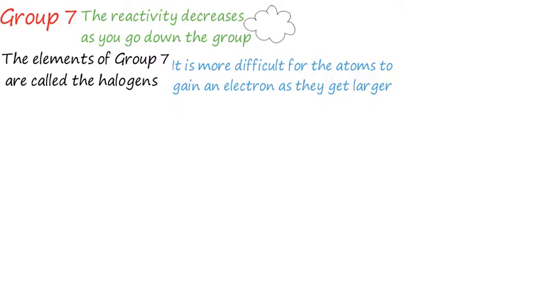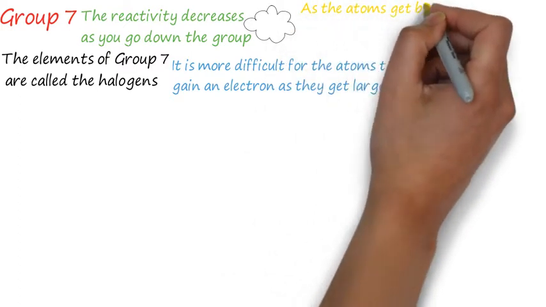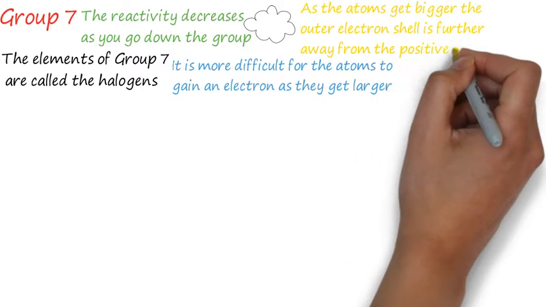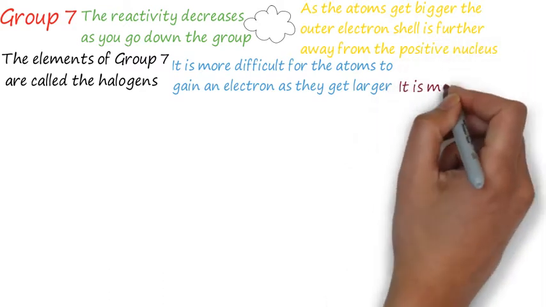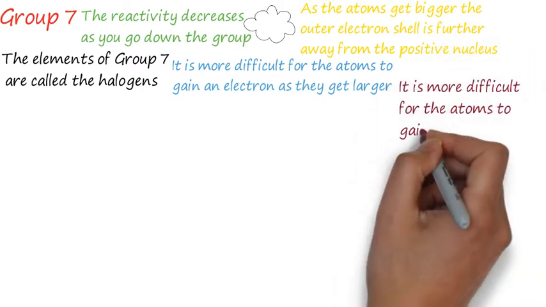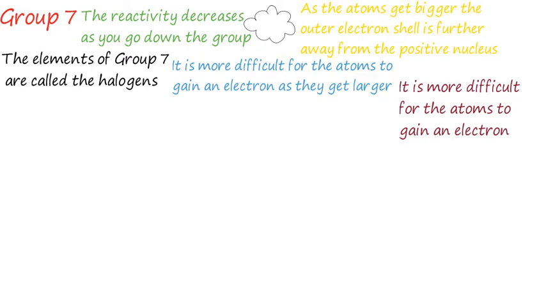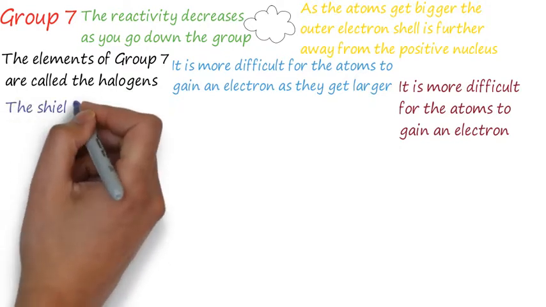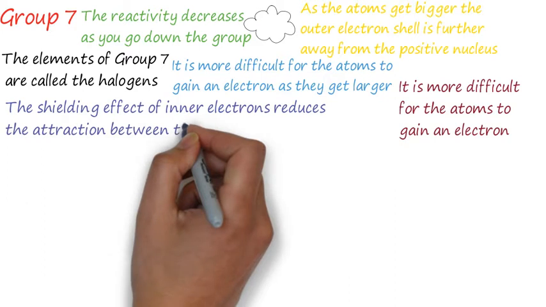When the wool is heated, chlorine will react very quickly with it. For bromine to react with the iron wool, both the bromine and the wool have to be heated, and this reaction is fast. Iodine reacts slowly with iron wool. As you go down group 7, just as with other groups, the atoms become larger. This means that the outer electron shell is further away from the positive effect of the nucleus. As a result, it is more difficult for the atoms to gain the electron they require to obtain a full outer electron shell.